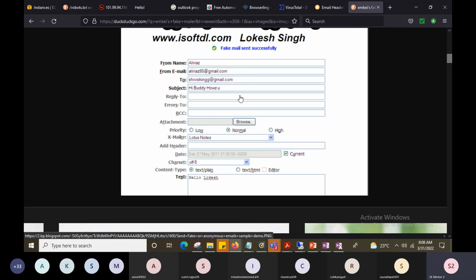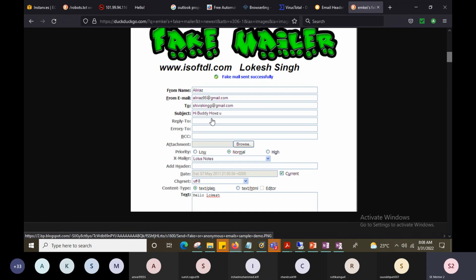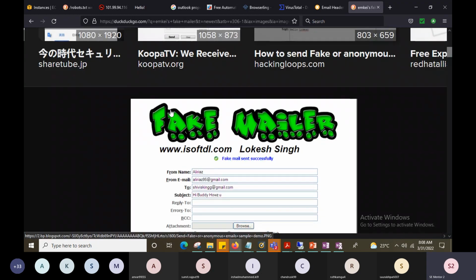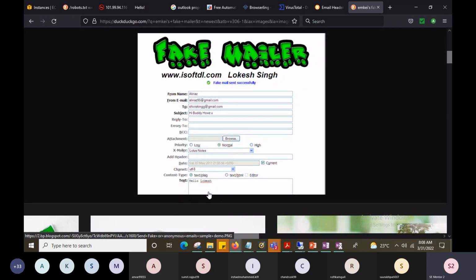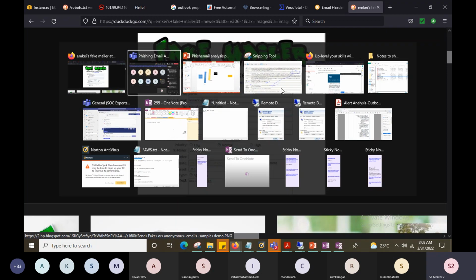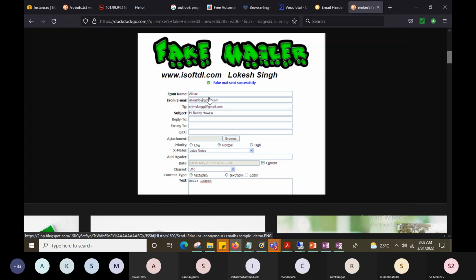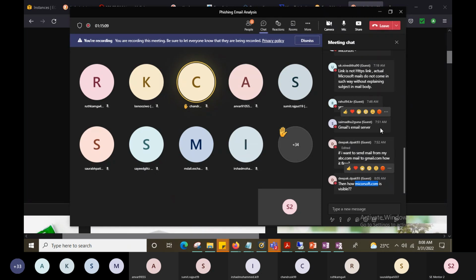You guys can also check this particular website. It's called EMKEI. You can give any name that you want as the from email address, and then whatever you want, you can add the attachment, malicious links, and then send it. That's how I sent mycoursesoft.com. I can give any name, but ideally, it is going through MK's email server. Understood now? Yes.